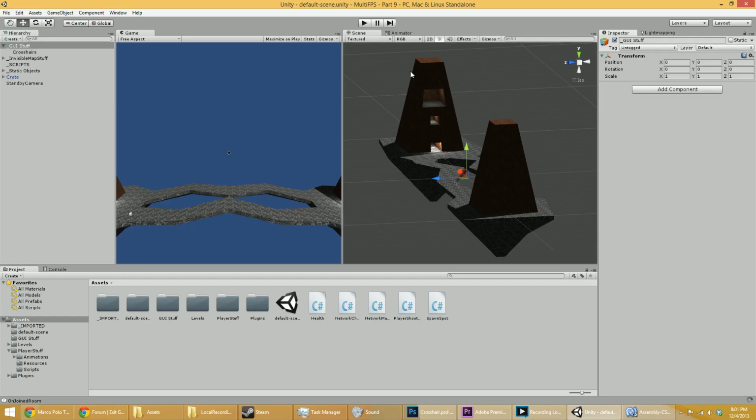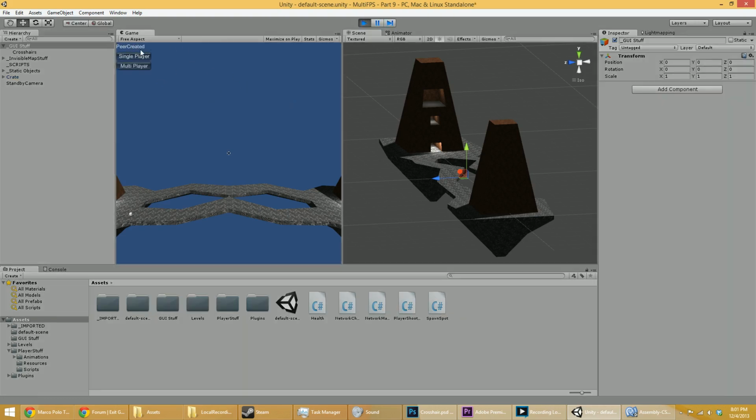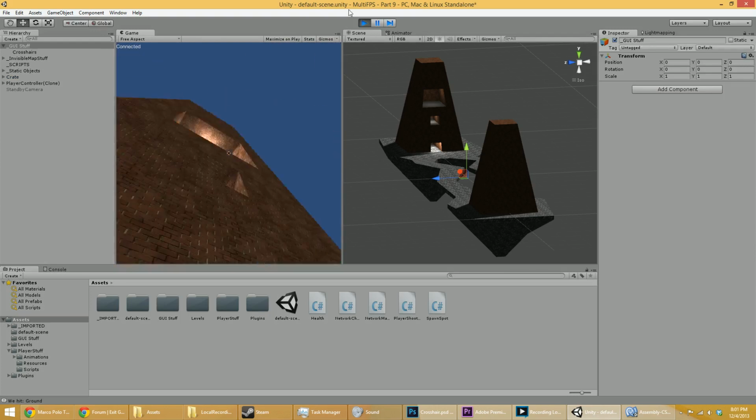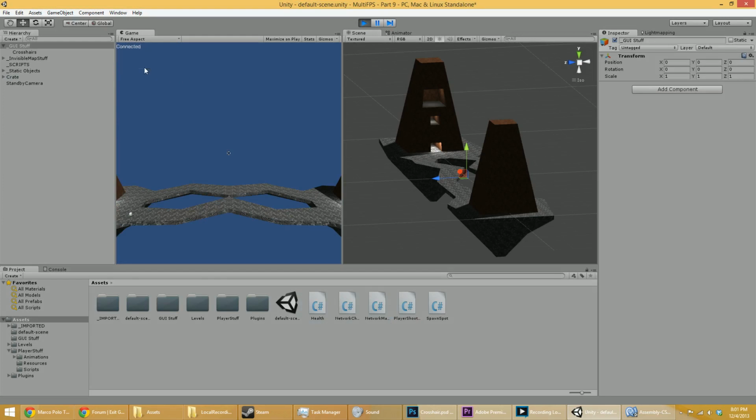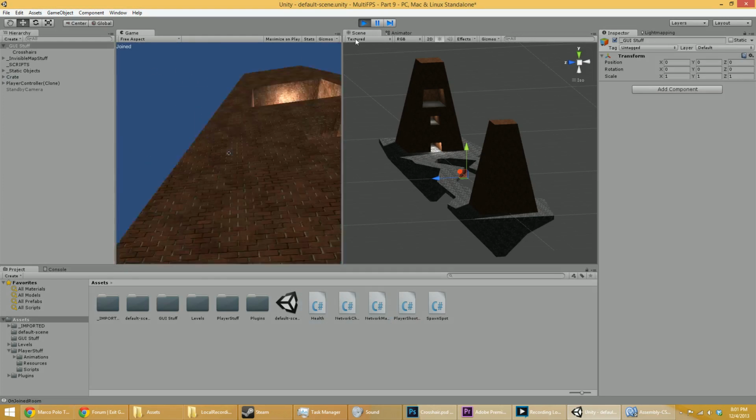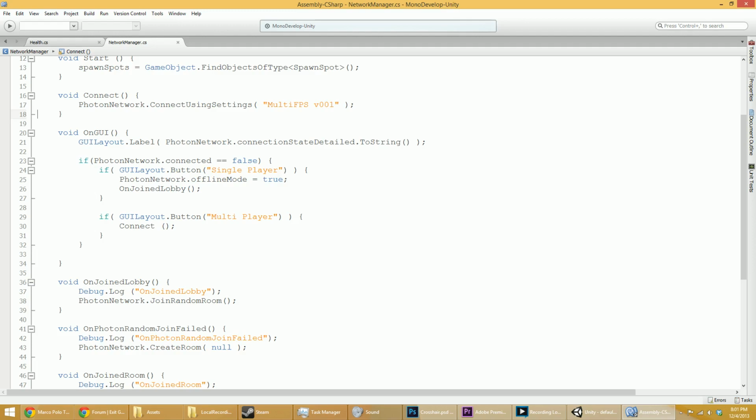There. If we hit play, nothing will happen. We will not connect. Peer was created, whatever that means. We can go into single player or multiplayer mode. If we go single player, it's an instant connection to offline mode. And if we hit multiplayer, it does the connection to the server as before. Now, there's a certain part of the process where apparently PhotonNetwork reports connected as being false midway through, which is kind of weird. The problem is we're not fully connected at that point, but the buttons are still on the screen for a little period of time, which is not what we want.